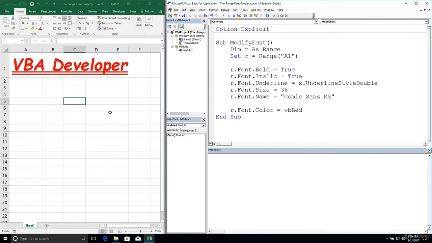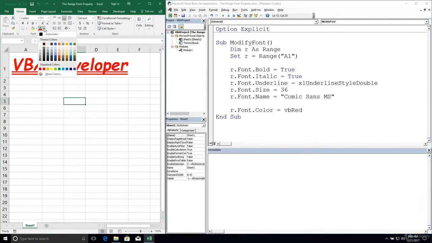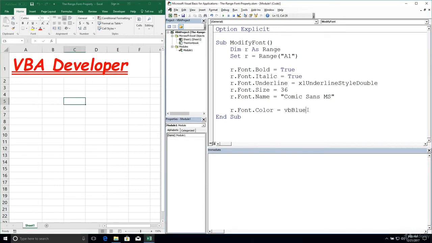I may be mistaken, but I believe these are the colors that are predefined right here. So the standard colors like VB red are defined. I think VB blue is another option. We can give that a shot. So this is a list of just predefined Excel colors. So it's not guaranteed that your color may be represented. There may not be something like a VB gold, but whenever you need some pretty conventional, pretty common standardized Excel colors, this is one of the ways that we can provide a color to a cell.